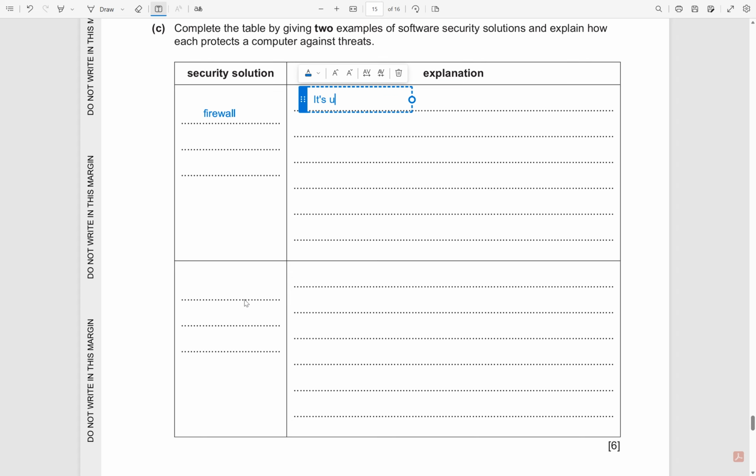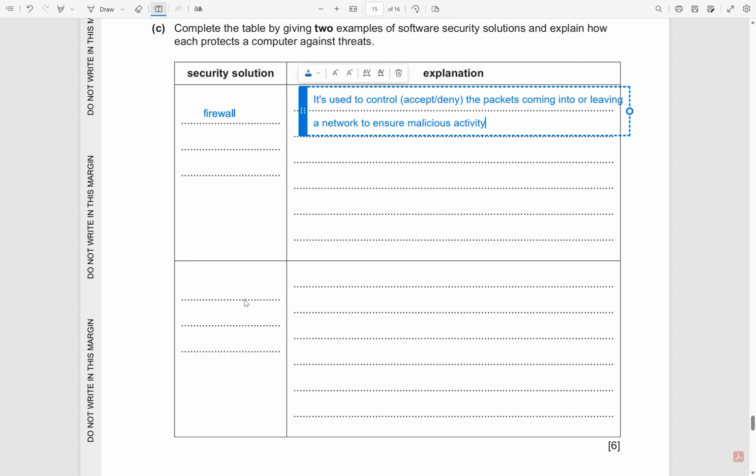It's used to accept or deny the packets coming into or leaving a network, to ensure malicious activity is avoided.